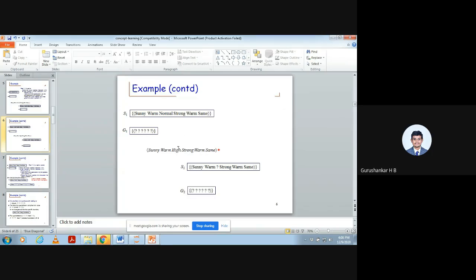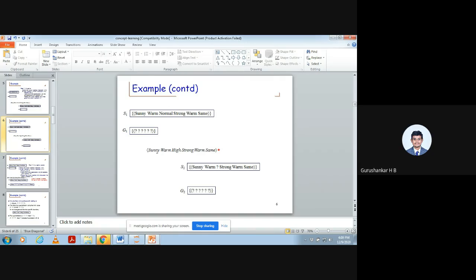The second example is also positive. At that time, we have to compare with the specific hypothesis. Here, this one is specific and this is generic. If the next example is positive, we compare with the specific, and there is no change in the generic hypothesis.